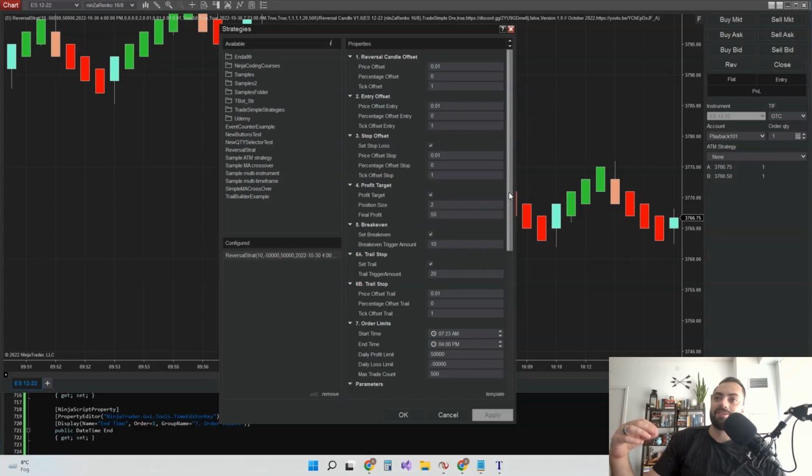I like to do it like this because if there's a new user that's looking at this for the very first time, they can automatically find the category that they need and they can customize the parameter they want without having to look into it too much. It's a lot easier on the eyes to separate all your parameters like this. But again, you don't have to do this. It's just for a visual effect for me.